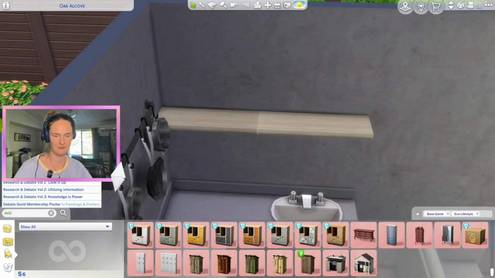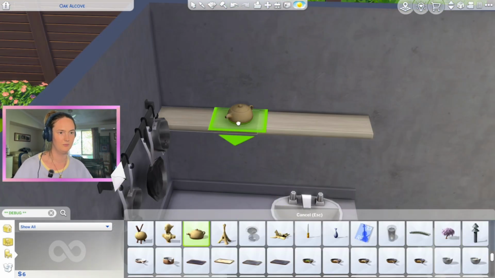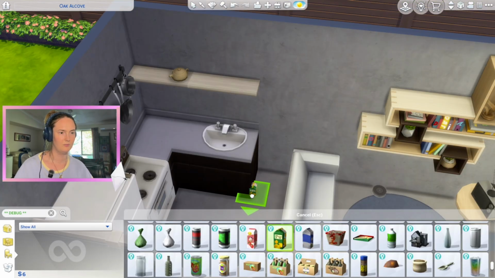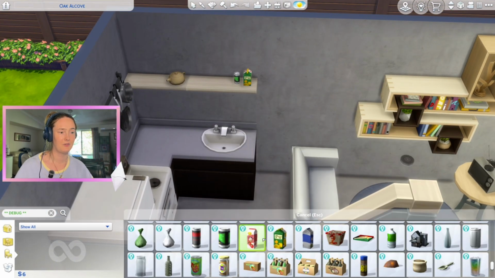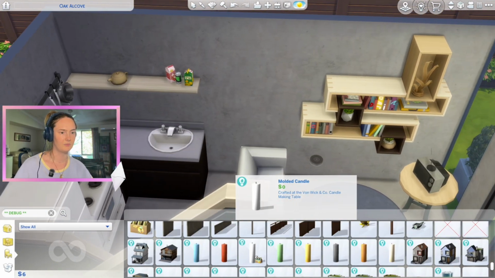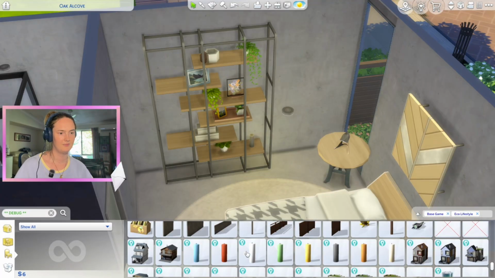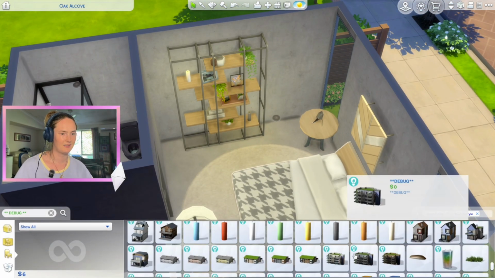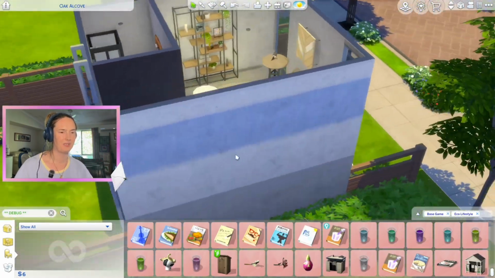Right, debug, please help. Ooh. Okay, a teapot. We've got a teapot. Ooh. We've got some of these. Kind of make it look like they've got some food on the shelf. Ooh, some candles. That'll be good. Yeah, that's kind of cute. Okay, we've got some candles. That's a win. Okay, that's all I can really get.